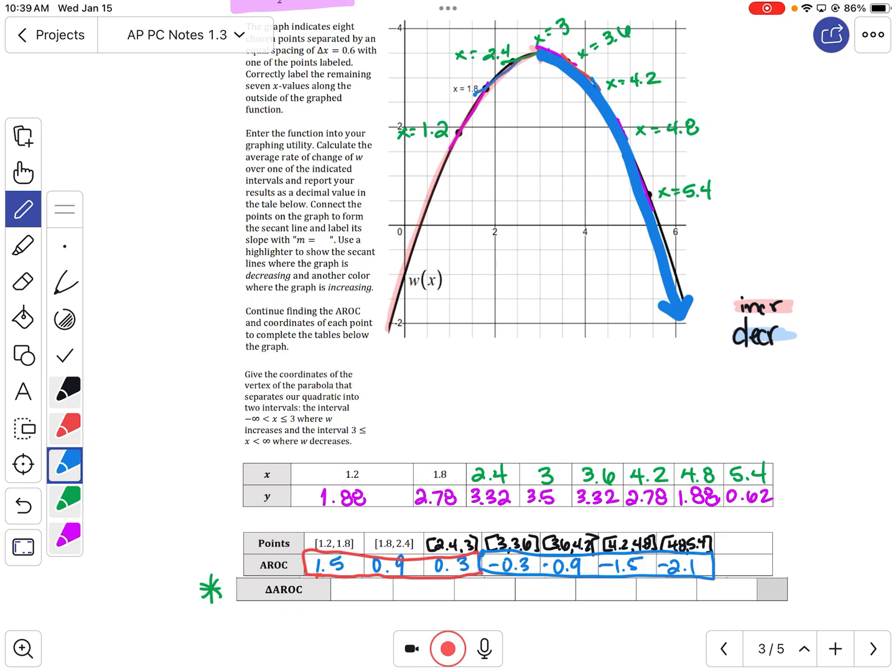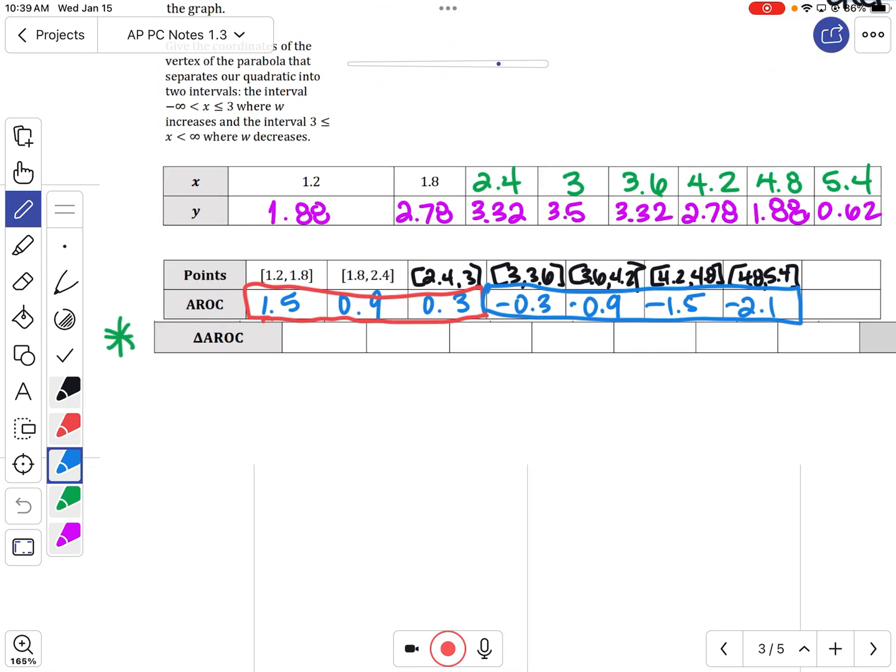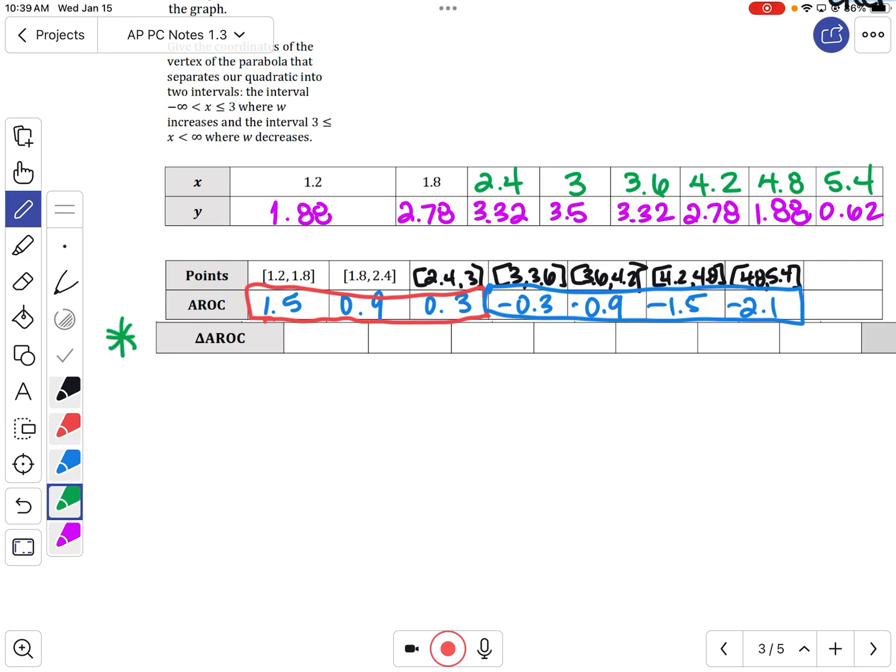Based on the rates of change and the fact that we have a picture, is it obvious that this is not a linear function? Sure, we can tell that's not a line. But now I want to talk about the change in the rates of change. So I want to look at this chart right here where we subtract. Where I do 0.9 minus 1.5, I get negative 0.6. 0.3 minus 0.9, I get negative 0.6. Negative 0.3 minus 0.3, negative 0.6. What happened for every one of these? They're all negative 0.6.